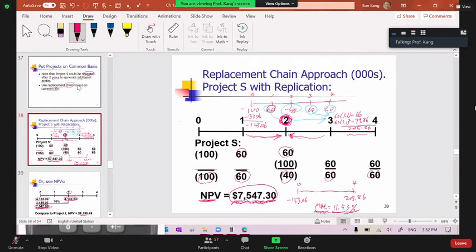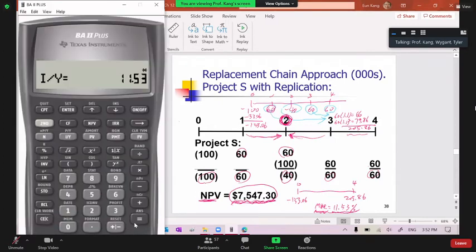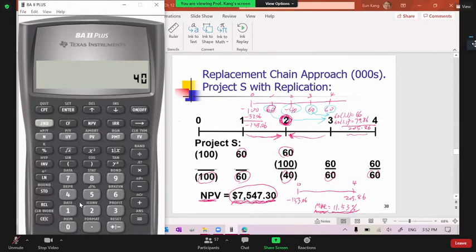No, dividing is dividing 40. You are right. You are right. Yeah, you multiply. 40 has to be 2 times, right? That's why. Yeah. So sorry. So 40 is year 2. I see. That's why. Sorry. Year 2, 40 divided by 1.1 divided by 1.1. 33. That's correct. No, two, it's times.